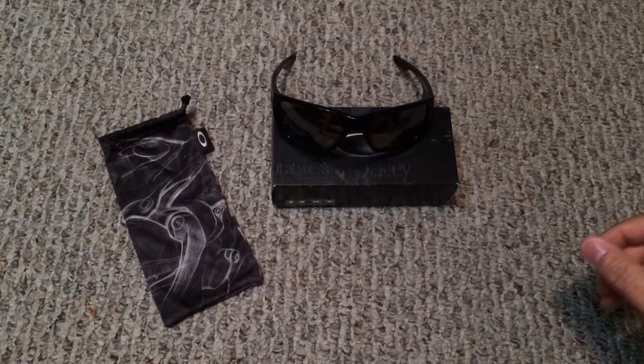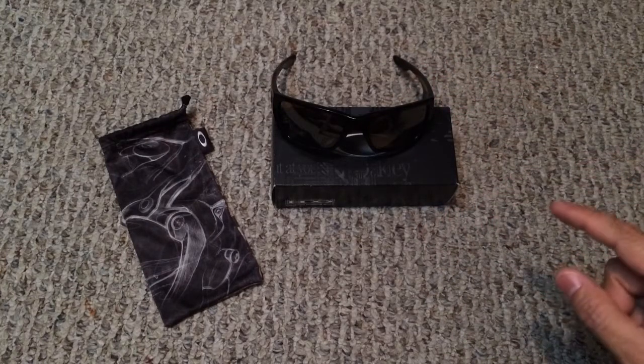This particular one features a polished black frame with gold ghost text, and the two lenses it came with are the black iridium and tungsten iridium. Normally when you purchase a frame that comes with two lenses you get a really dark lens and a fairly light lens. Since I normally use my glasses when it's really sunny outside, the fact that this came with two fairly dark lenses is what sold me. The black iridium is perfect for bright sunny days — it's pretty much the darkest lens you can get — and the tungsten iridium, being a brown-based lens, increases contrast and makes things look brighter, so on an overcast day I can still wear my glasses.